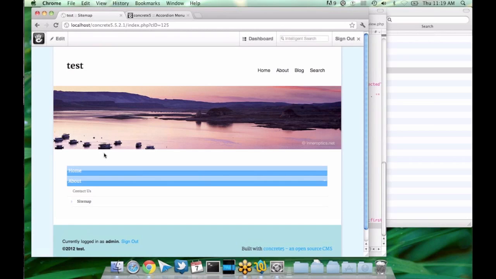Since I've set this up to be breadcrumb, it will only show pages that lead up to the page that I'm on. But since it's a custom template, it still has the same behavior in terms of its view, which is a really nice decoupling of logic and presentation.